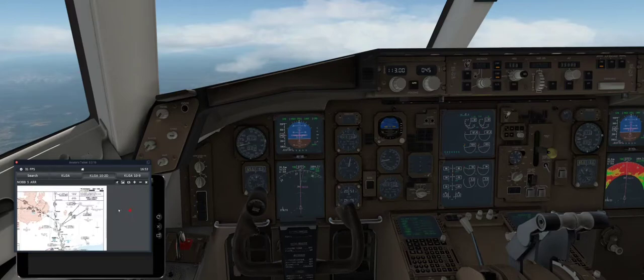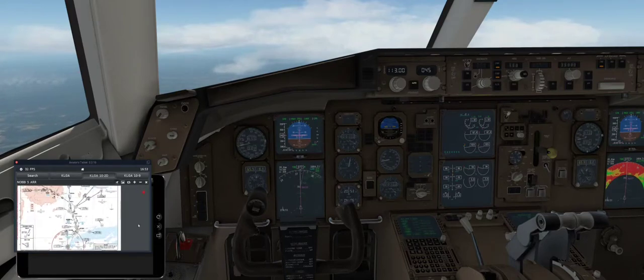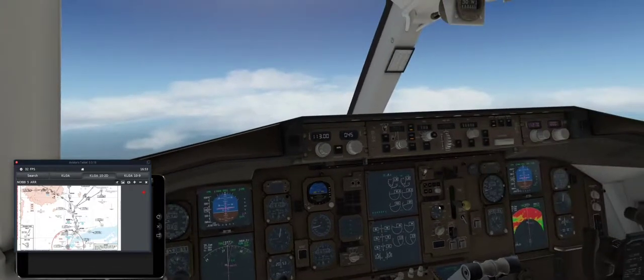Now as we approach BAF, it's going to want to descend. And at that time, if I don't do something, it's not going to descend. And what do I have to do? I have to give it permission to descend by changing this MCP altitude over here. I can do that now, I think.